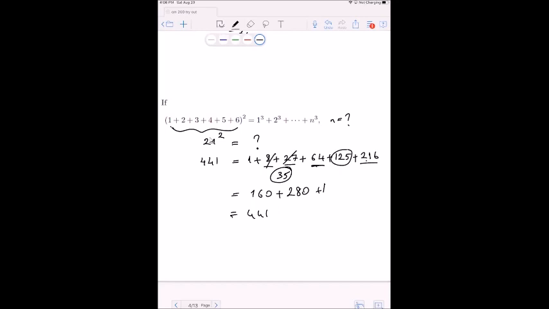So what is the last number? What was the last number? 6 cubed, right? You can write this, but it doesn't work for all numbers, guys. 1 plus 3 plus 1 plus 2 plus 4, 3, 4, 5. 6 squared is exactly 1 cube plus 2 cube plus 3 cube plus 4 cube plus 5 cube plus 6 cube. Yeah, it works for that.